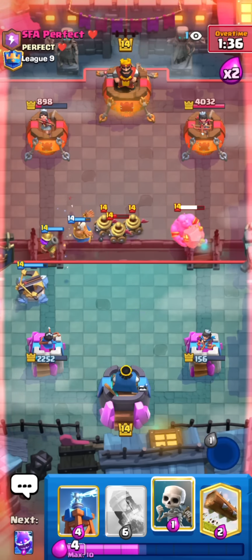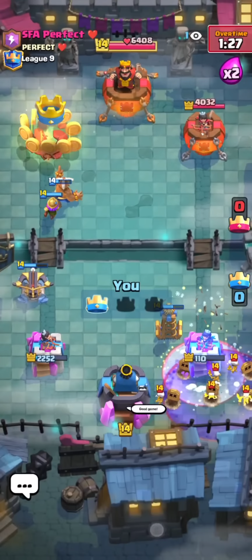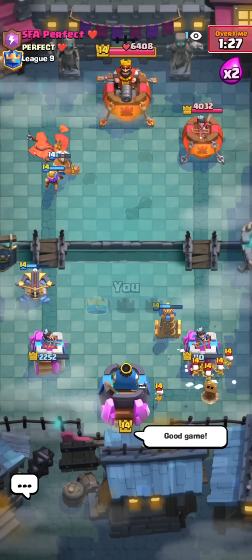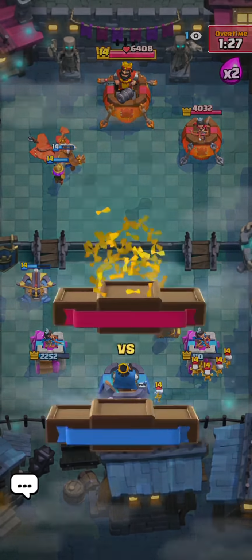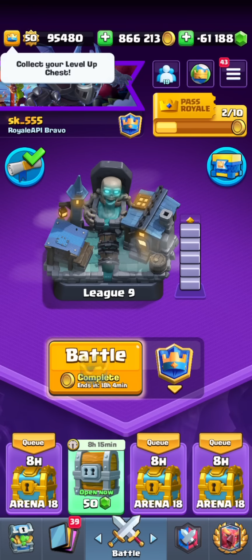Wait, what is that placement? Gonna go Skeletons, Log, and then E-Spirit once again kind of separated so it doesn't get frozen. And oh my god, E-Spirit does chain, and oh my god, we actually won with 110 HP. Jesus Christ. I think my Musketeer took the tower, or my Expo locked on, but either way, that was insane.